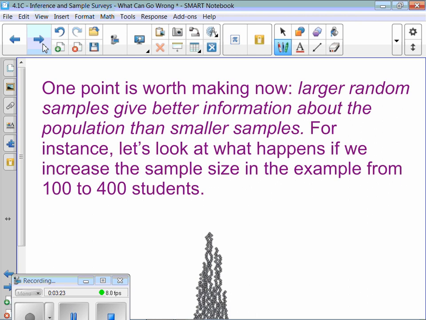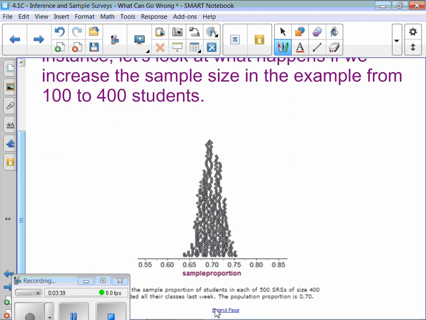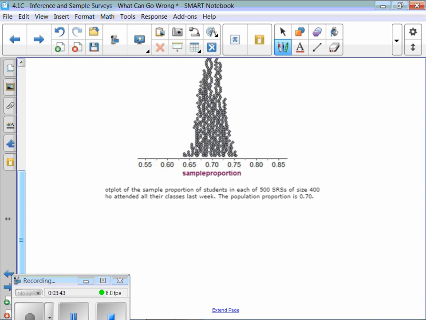So if we change n, the number of people that we surveyed, to 400 instead of 100. All right, so a larger random sample is going to give us better information than a smaller random sample. So what happens to our picture here? It is not as spread out. Now we're only like maybe 0.06 away, like 6% away on either end. So notice this dot, the furthest one over, is like 0.75, and before we were all the way over to 0.85 almost. So there's less variation when you have 400 people than if you have 100 people, which makes sense, okay? If I'm only sampling one person, there could be a ton of variation. You could have that one person that never went to class, okay? But if I take 400 and average those, that's going to give us a lot closer to the true proportion.